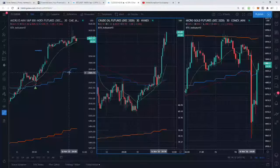Let's run through what's happening over here in the futures market. We had a big spike this morning on more vaccination news, so we'll have a look at what we're doing for the day, what we're looking at, what we're thinking about, and then let you guys get on with it. I'm going to pull up the screen over here. Yeah, this is the right one. So what are we looking at for the day?